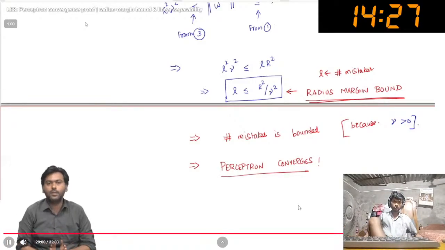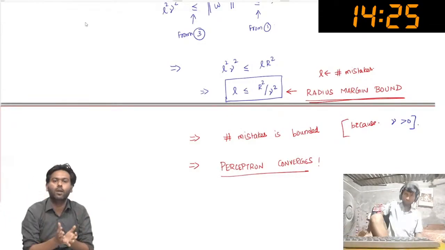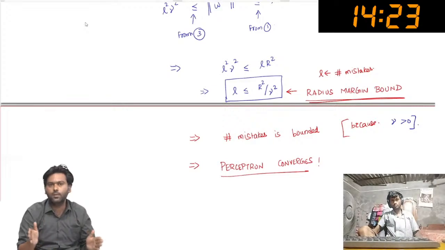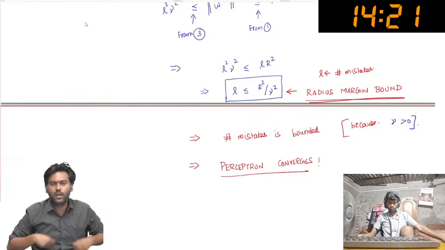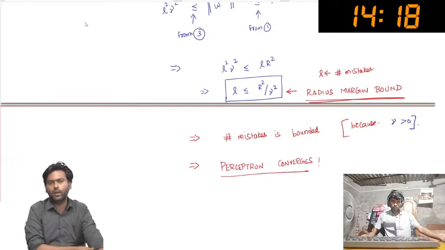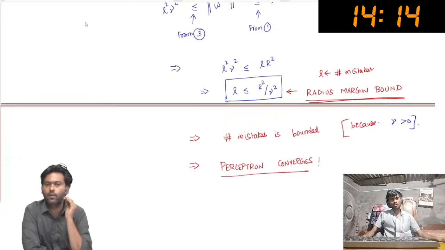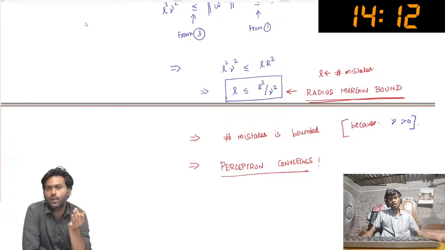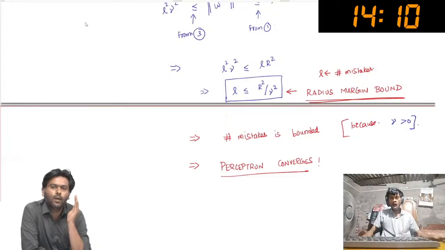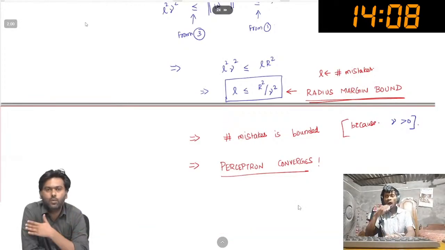To summarize, what we are essentially saying is that we have an algorithm based on a very simple update rule. When you find a mistake, just add x times y to your current W and keep going on. So this is the algorithm, and it will run until convergence. But what does convergence mean? Convergence means that you run the algorithm until you find a W that correctly classifies all our data points.